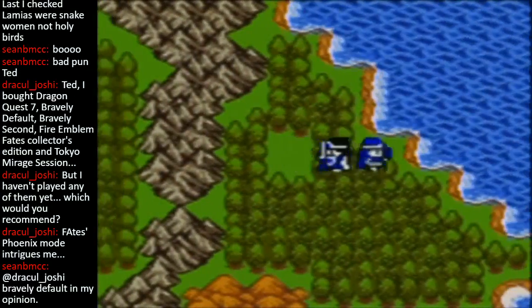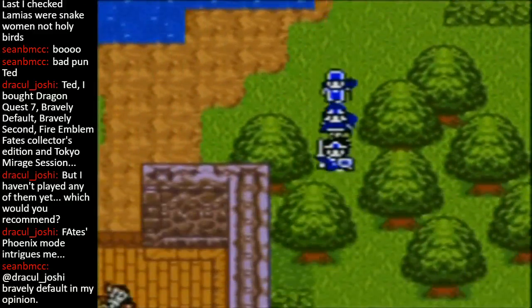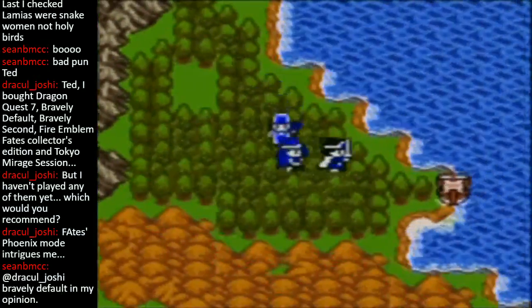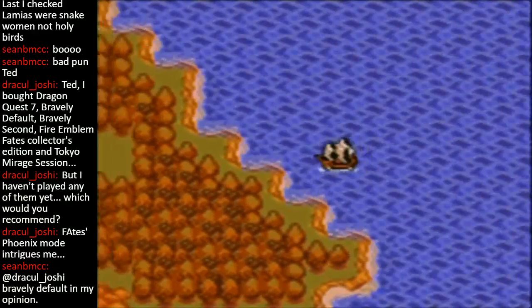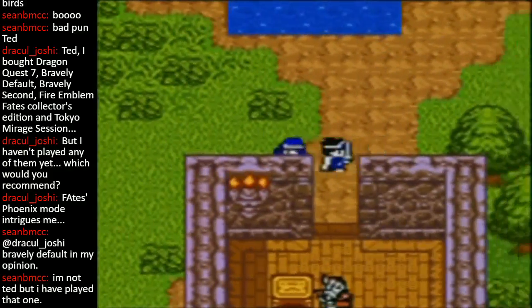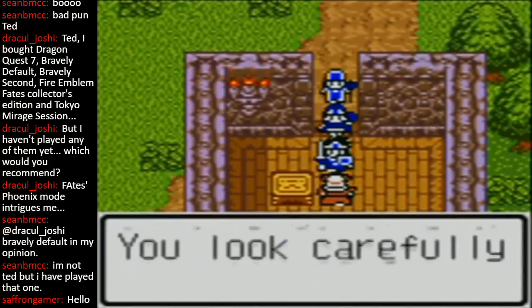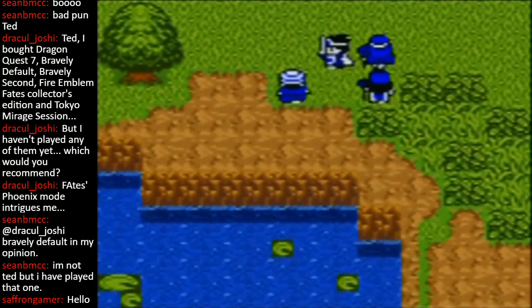I think we're... How do we get the next stuff to trigger again? Do we have to go all the way to the boat? I don't really remember. Let's try that. Yeah, we had to go all the way to the boat. Okay, so now that we're in the village, we go talk to Ryan.